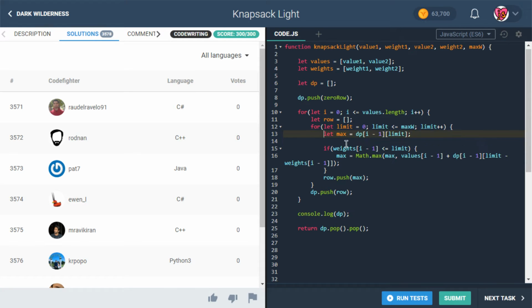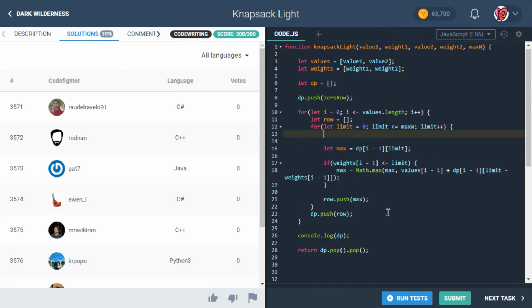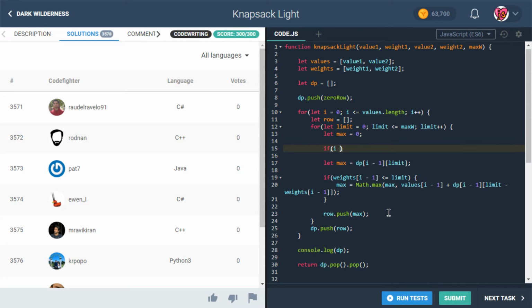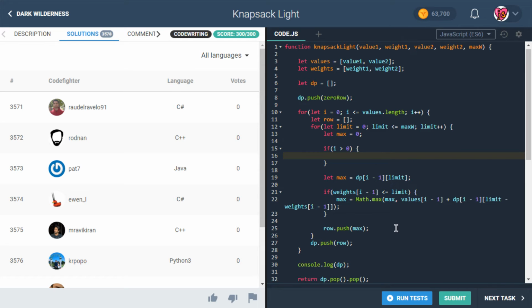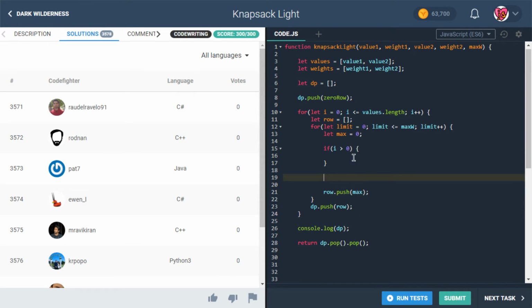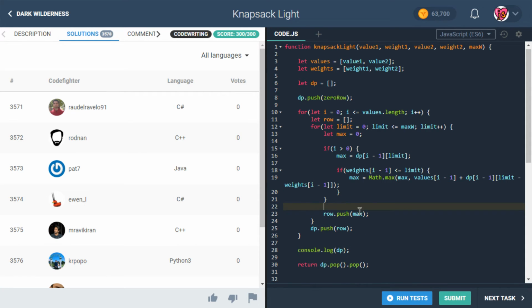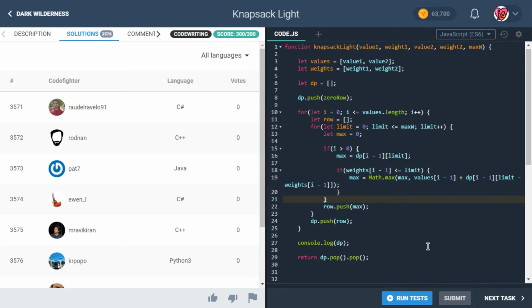Okay, so then basically for this part here, we know that the row is going to get the value of max pushed in, right? So since it's going to become max, let's do this. We'll say let max be assigned the value of 0. So by default, it's 0. And if I is greater than 0, so if we're not talking about the first one, well then we'll do this other stuff, and we'll change up the value of max here. We don't need a let. In fact, it would be bad to have the let in there. And we'll move that over. We'll clean this up a little bit, and let's see if that maybe works.